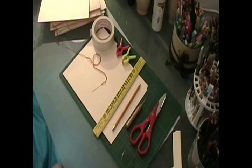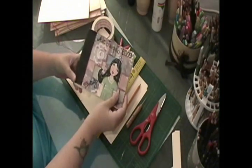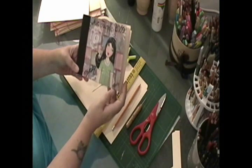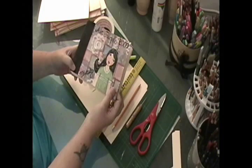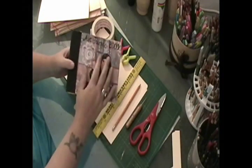Hi everyone, as promised I am doing a video tutorial on how I make an art journal out of manila folders. This is the one I made for myself that I posted on my blog. This one's a little bit smaller than the one I'm going to be showing you how to make because my intention is to make two and I already made the little one.